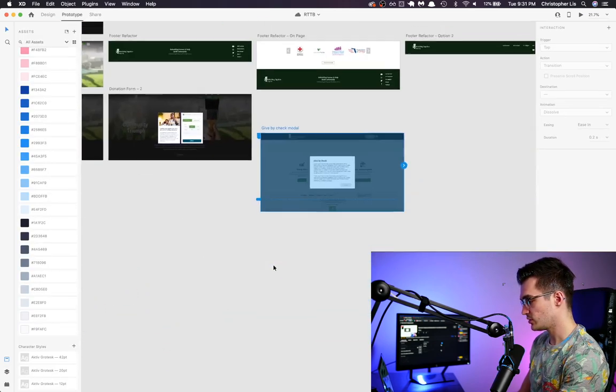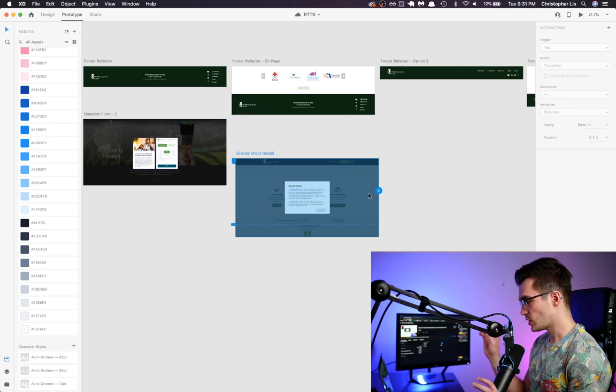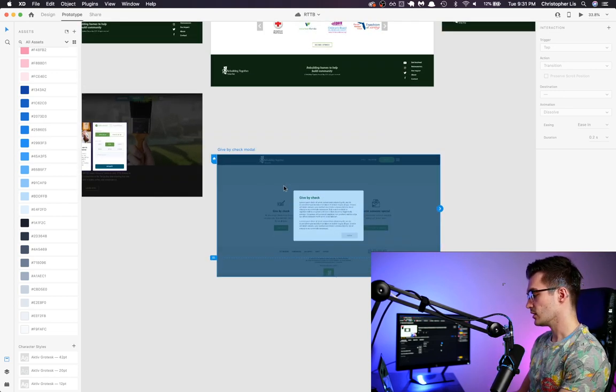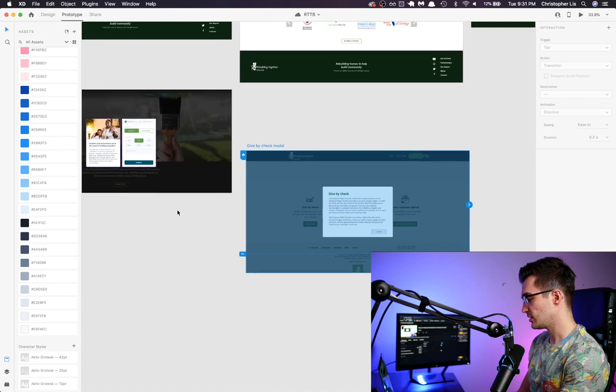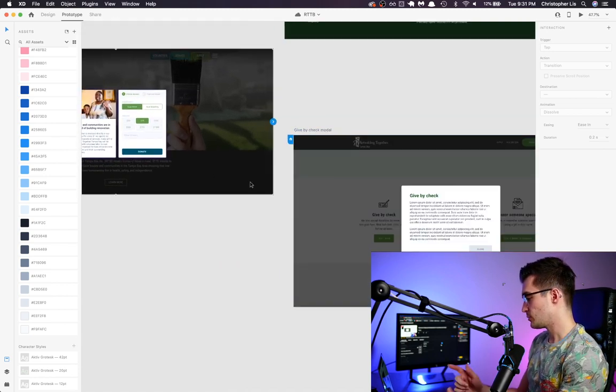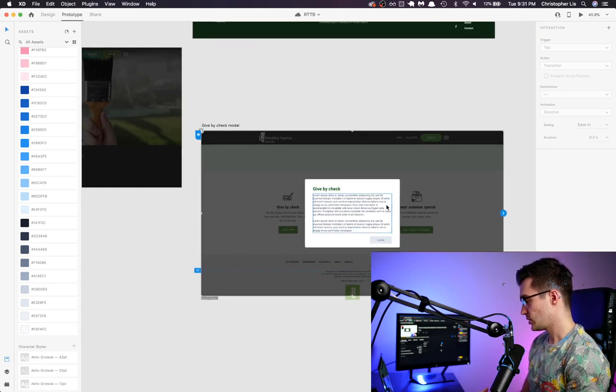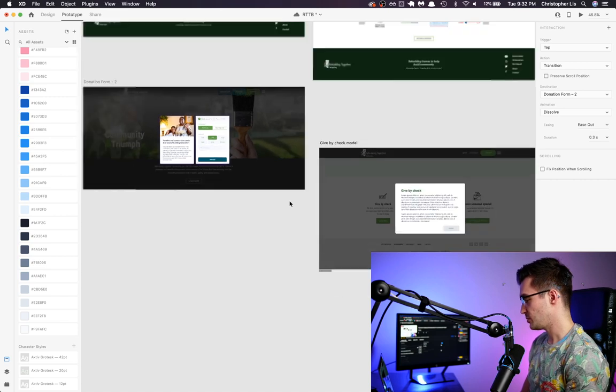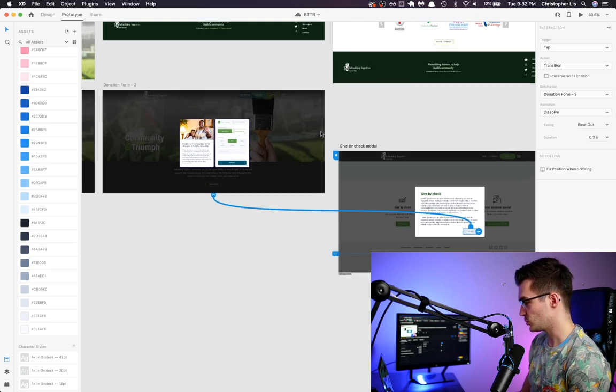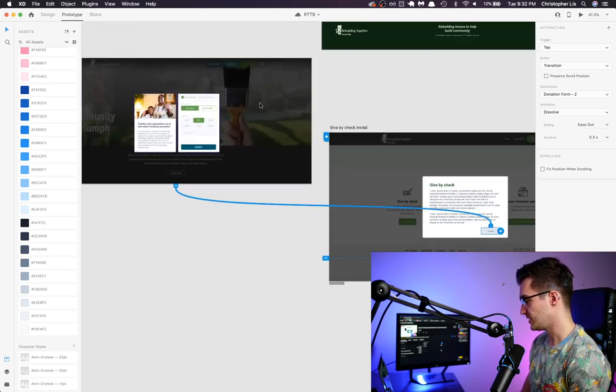I think the reasoning for that is because we haven't actually prototyped, per se, our development experience. And what prototyped means is actually drawing out the user flow from one page to another, interaction to interaction, based on what users click. So if I'm a user and I click close right here, what actually happens next? What artboard do I actually go to? Well, I'd probably drag this to an artboard that just has this on the background, but for time's sake, I just want to make sure that I'm only exporting this artboard, and I can deal with exporting just this one as well. I don't really want to export everything because it's a lot at once.